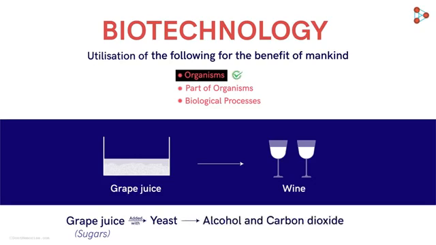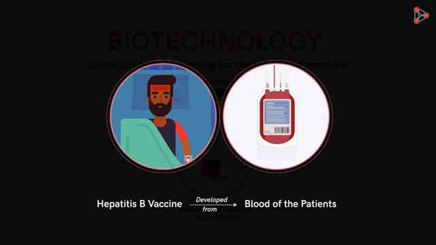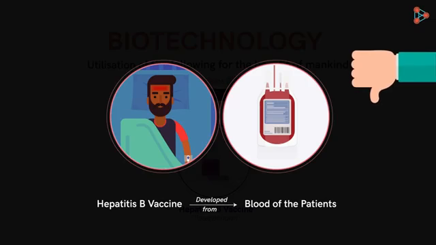Previously, hepatitis B vaccine was developed from the blood of humans who were already suffering from hepatitis B. But this was very painful for the patients as the amount of blood required for vaccine production was too high. So extracting a particular amount of blood of the infected person was very excruciating. And as the vaccine was derived directly from the patient's body, there could be negative reactions in the receiving candidate.